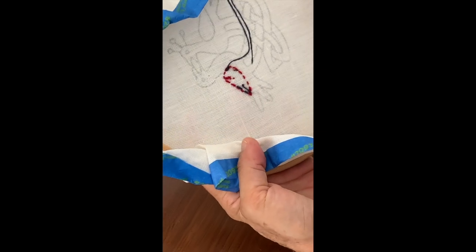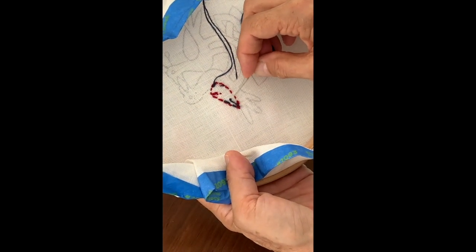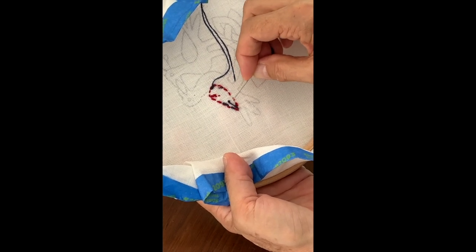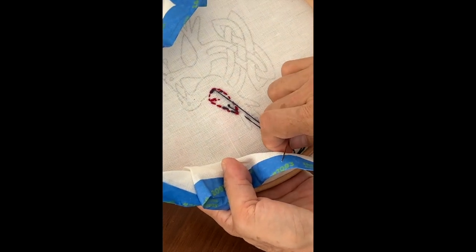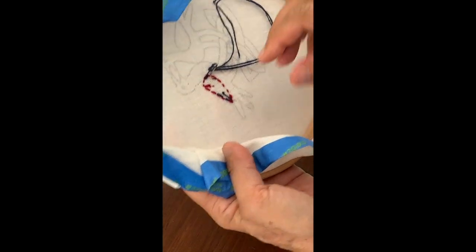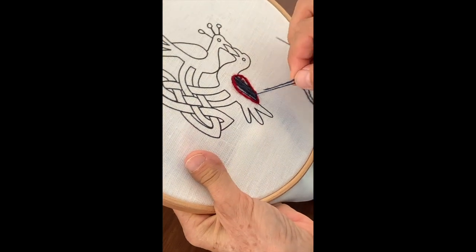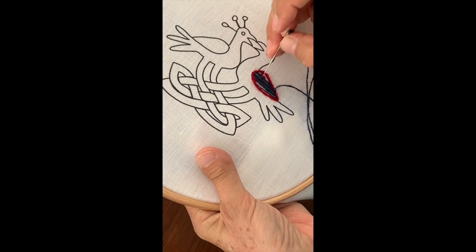Now I'm going to turn the work over and show you how the back looks. This is important to see in order to understand. You don't see any threads going across the back. You see the little tag of the anchor stitch, but you don't see what you'd see in a satin stitch. That wastes an enormous amount of wool. So we come over to the side, come up again, and continue on with our filling in stitch.